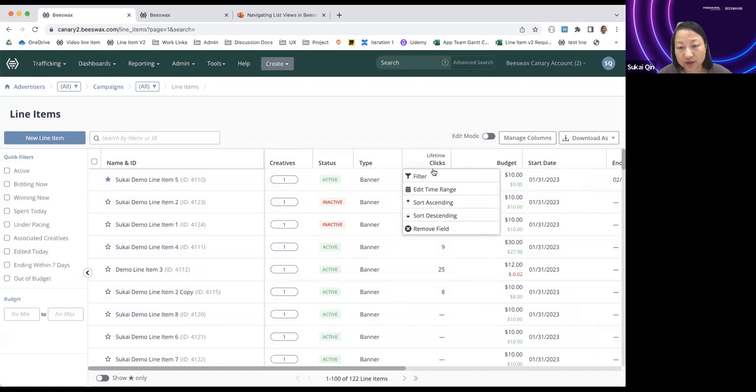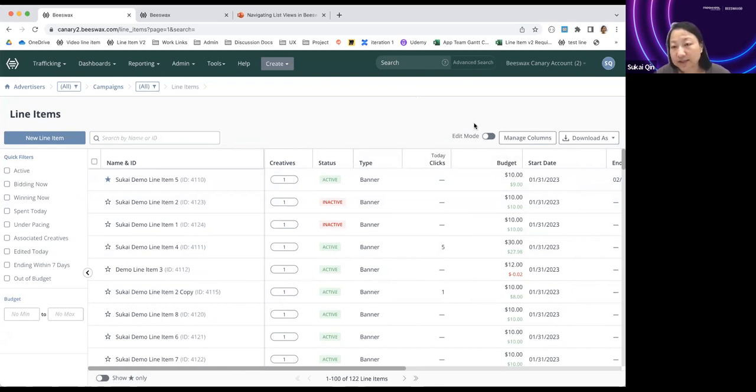Later on, you can edit the time range to select a different time range to your liking. You can also select 2 of these metrics side by side. We've kept that particular functionality because we know that you might care about 2 different time ranges or 5.